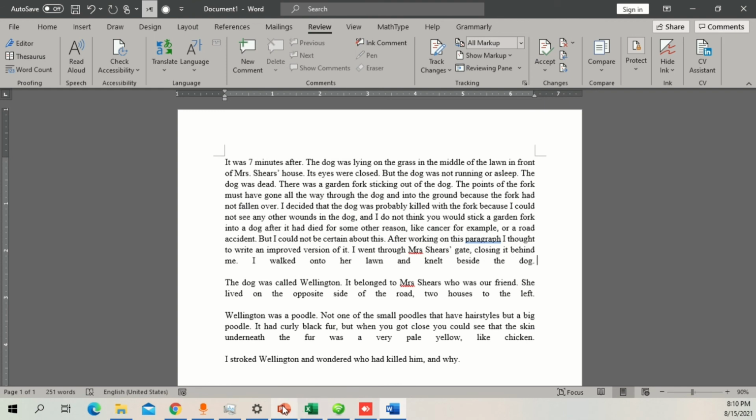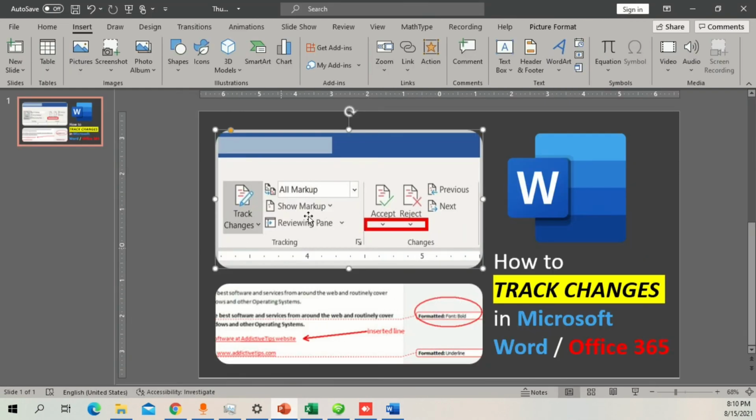I hope you guys like this video, and I hope you found this tip on track changes useful for yourself. I hope you also apply it to your study so that it can be more convenient for you and your supervisors to track the changes for what you did in the manuscript based on their comments.